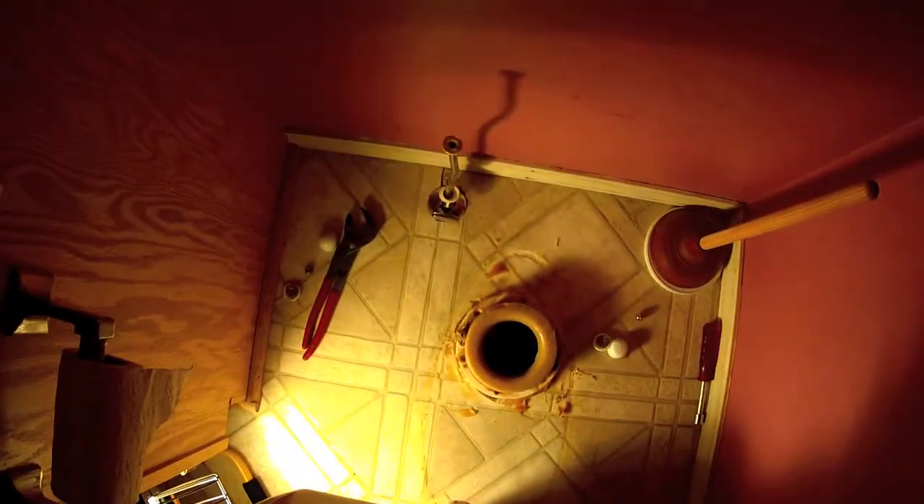The secret to getting the toilet on without messing up the wax is to put your elbows on your knees while holding the toilet — that way you're not holding the weight on your back. Just lift it up, the weight sits on your knees, and you walk forward. If you've got a bright light down there you can see the bolt really well. Get that one on, line that one up, and when they line up just push it straight down.